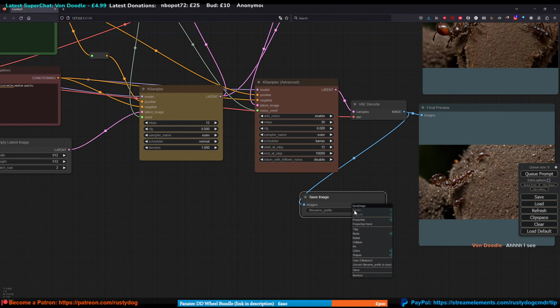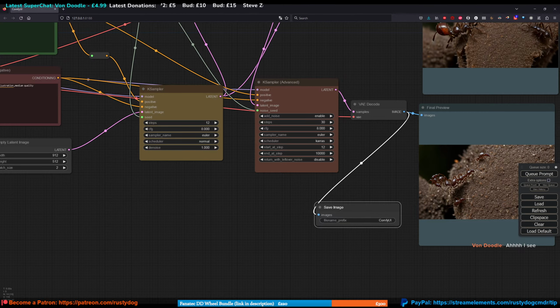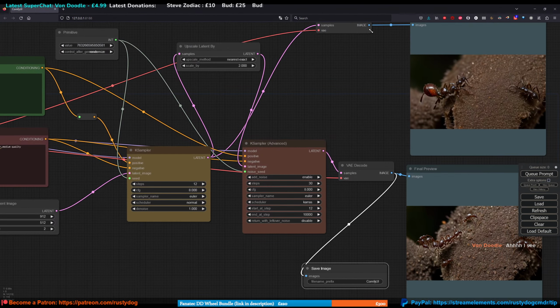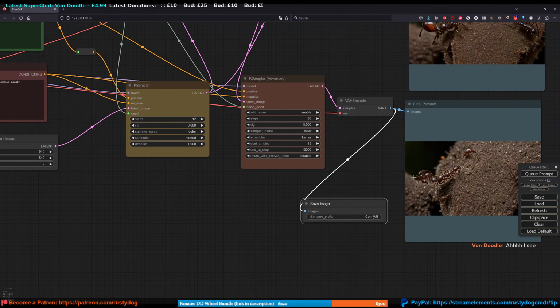And then I can right click here, go title, change my prefix name. Oops, no, that's the title of the box, sorry. It's that one. I can change the prefix name here to whatever I want. And now it's going to save it. So what will happen here is when this is rendered, I'm not saving this one because I haven't put a save prompt on there, but I'm saving this one. And then it'll come up with a Windows prompt saying, where do you want to save the image?